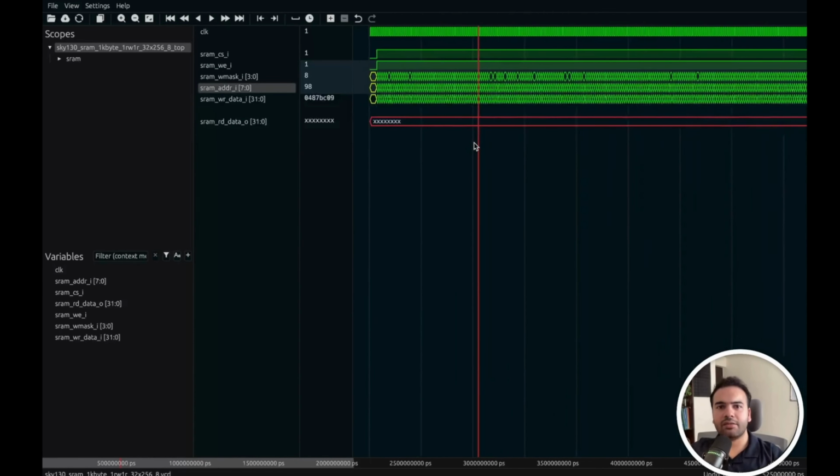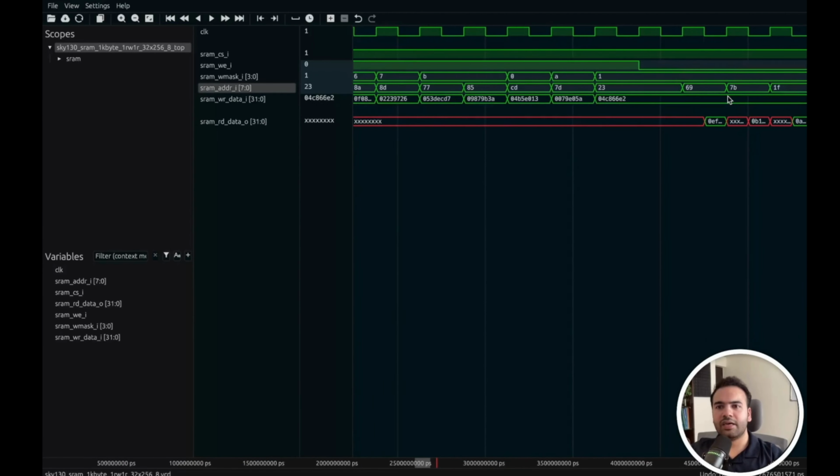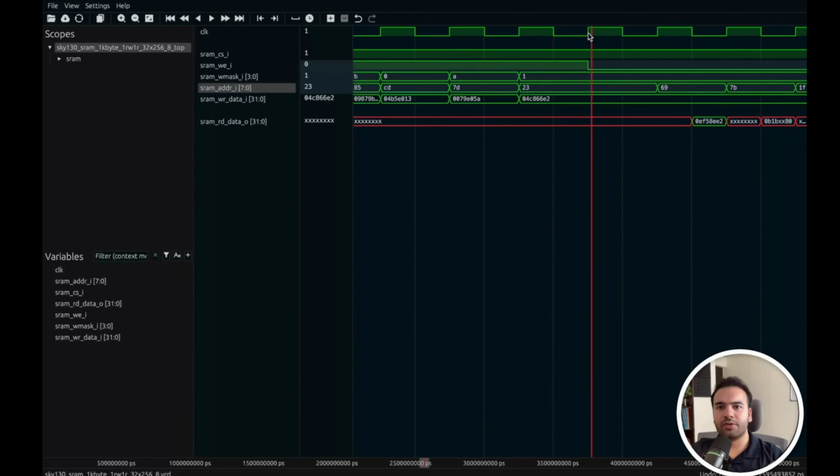And let's take a look at how the read data behaves. If we go ahead and zoom in, we see that the first time the read was performed was here, where we are trying to read the data which got written into address 23. And if you notice here, the actual read data is available after a cycle, and that too on the falling edge of the clock itself. This is because, as we noticed, the SRAM first registers all of the input signals, which means that in this particular cycle the input signals would have been registered and the actual read operation would have been performed here.